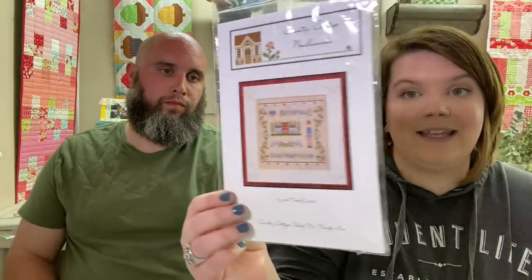Okay, so sorry about that. The next one is this Country Cottage Needleworks one that I love. I was sent this last year. We both were sent this last year to participate in a sale that was happening, but we didn't get it until the very end of the sale. So we didn't have time to join in when everybody was almost done. Right. So I put this in our kit up stuff, and I am using it here.